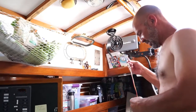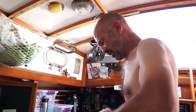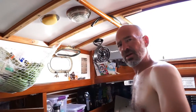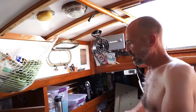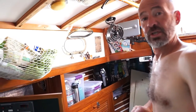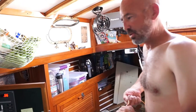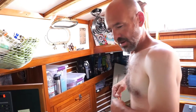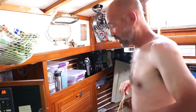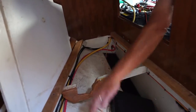So I also want to install a Victron meter. And I think it's a Victron. There's one that's a nice little round gauge, tells you your amp draw, it tracks it over time, it tracks your total state of charge, it tells you how much you're pulling and how much you got left in your battery bank, which is very important. Once I finish zip tying it down here, I'm going to hook it to the shunt first.